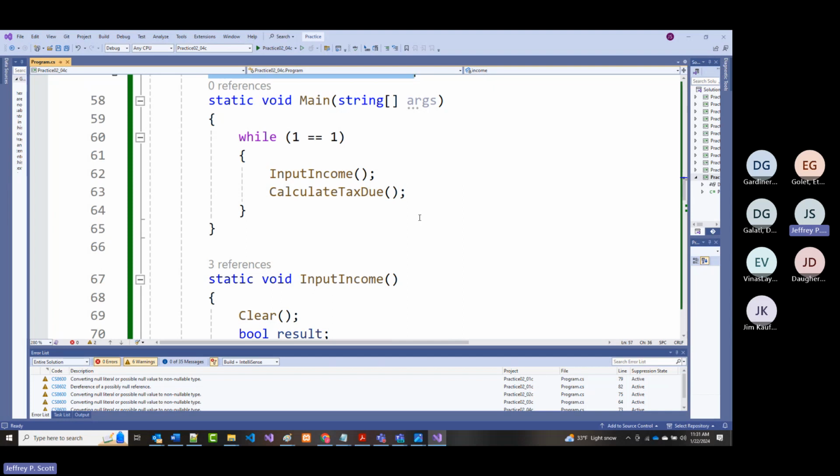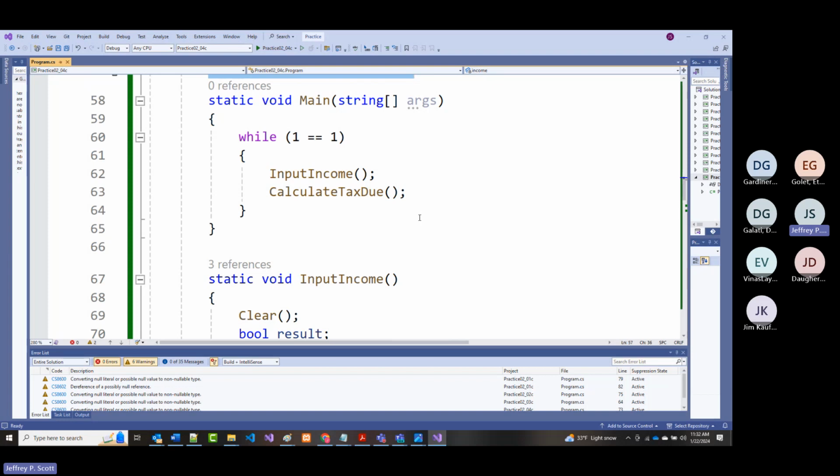People have said to me in the past, what the heck is a driver? A driver basically is kind of like a supervisor. A really good supervisor knows who to delegate the right job to. And that's what we're doing here. Main is delegating the job of inputting the income to a routine called input income.